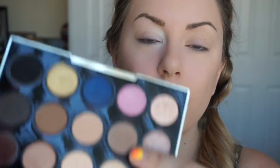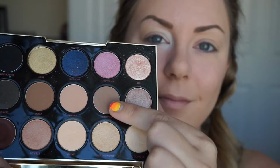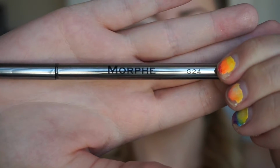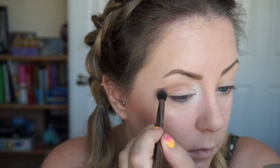So moving along into our Urban Decay Gwen palette, the first shadow that I'm going to pick up is Anaheim. And this is perfect if you are a pale skin girl. It's a perfect transition shade. It's going to show up and not be too much on your skin. So the brush I'm going to use to apply that is a Morphe G24, and this is probably my favorite blending brush. I really do like their Gunmetal collection. Their Elite collection, I have mixed feelings on that, but this Gunmetal brush is amazing.